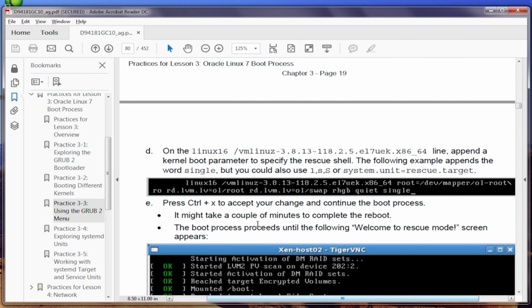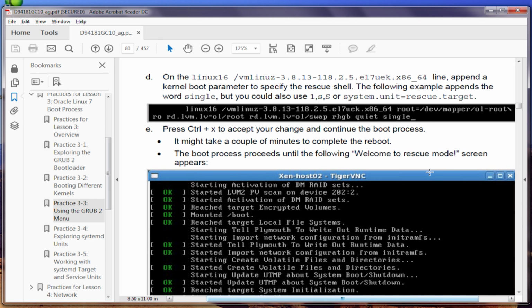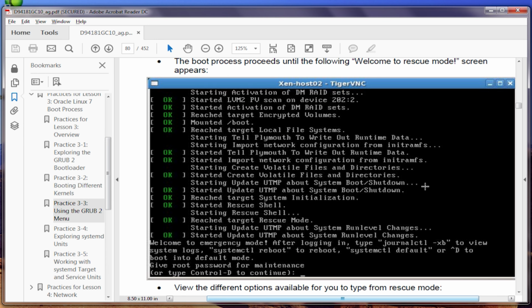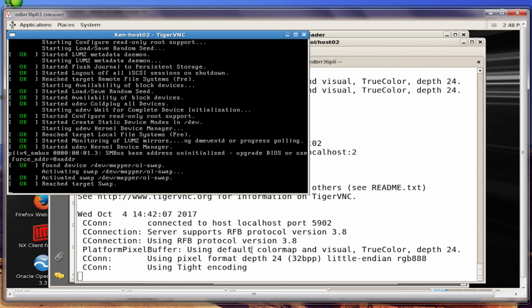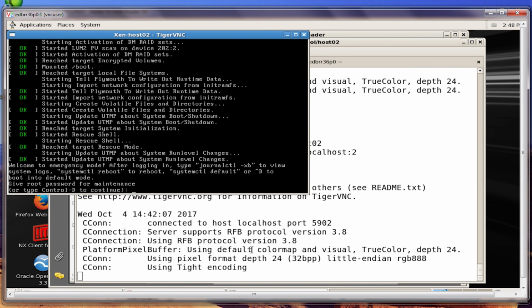And what you'll see here is the boot process proceeds until you get the Welcome to Rescue Mode screen. All right. Kind of down here at the bottom. We're not quite there yet. There we go. You notice it says welcome to rescue mode, just kind of like that screen did a moment ago.